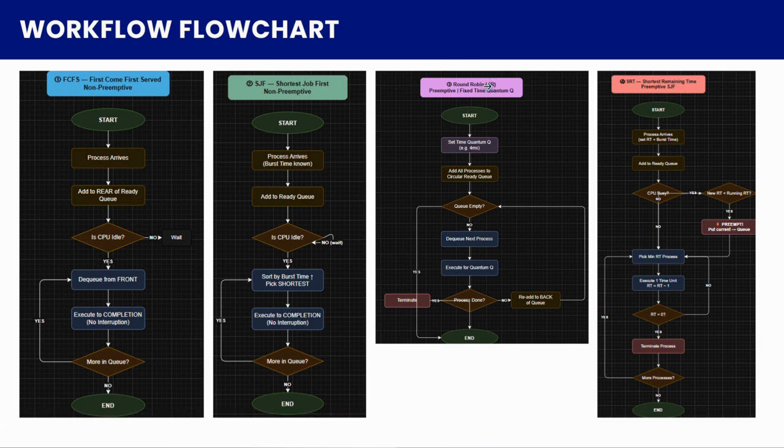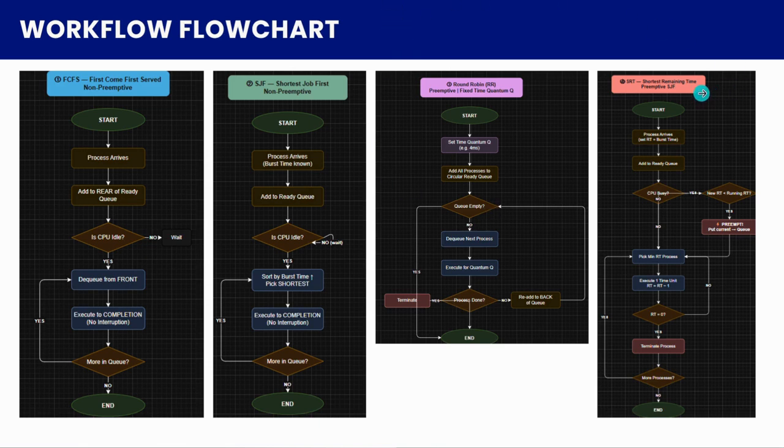Round robin is an algorithm that is fair and simple. First we need to set the time quantum q. Q can be any integer, and then our process will run for that quantum. Let's say we set q equal to 4. That means one process can only run 4 slots. After that, it will go back to the back of the queue until the process finishes.